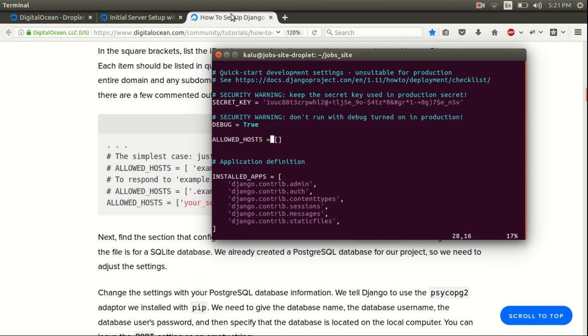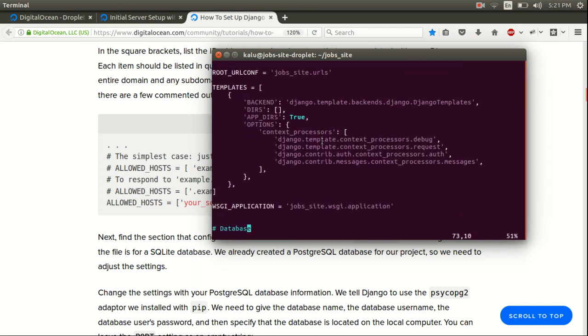So I'm just going to copy this right here. And in here, we want to press I to go into insert mode if you haven't already. Now we're inside of insert mode. Then we want to write quotation mark, and I'm going to paste what I copied in my clipboard, this IP address I got from DigitalOcean, and then end it with a quotation mark and a comma, and press escape to get out of insert mode.